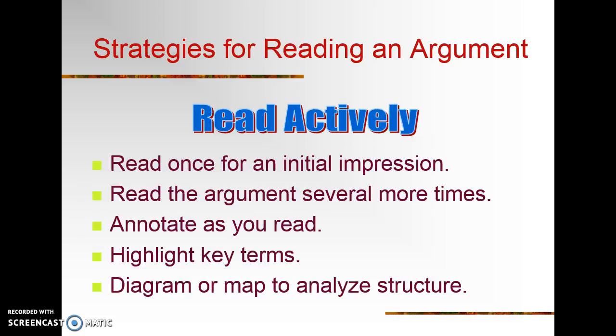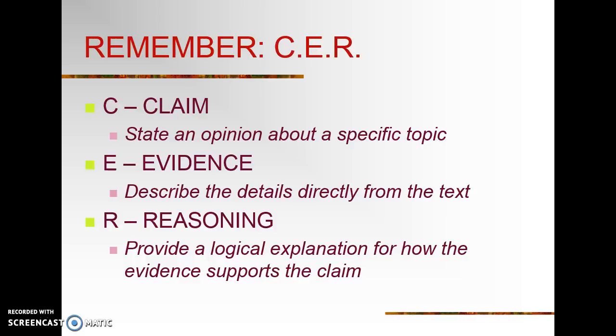Read actively. Read once for an initial impression. Read the argument several more times. Annotate as you read. Highlight key terms, diagram or map to analyze structure. Remember CER: claim, evidence, reasoning. Claim: state an opinion about a specific topic. Evidence: describe the details directly from the text. Reasoning: provide a logical explanation for how the evidence supports the claim.